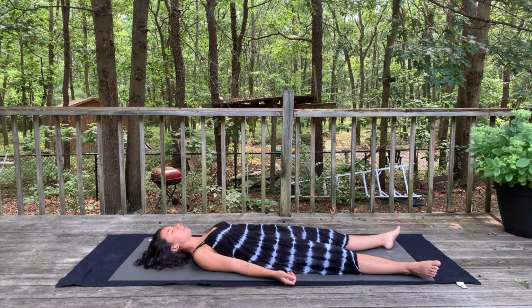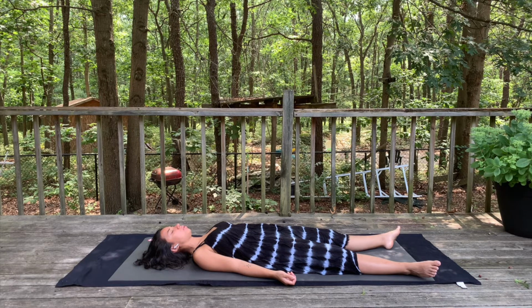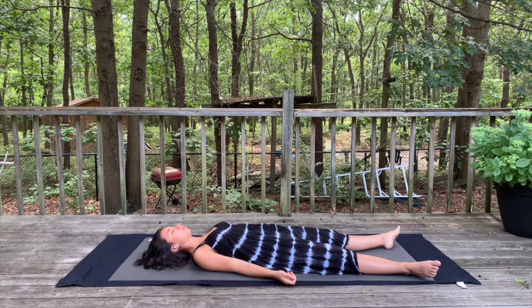There is no greater compass than this body, your body. Because you are the only one that knows how to navigate the life you've been given. And as much as we receive information and sometimes guidance lovingly given to us by others and sometimes sought out from others, the seat of discernment lies within you. And you can take all of that information and check it against your own knowing.